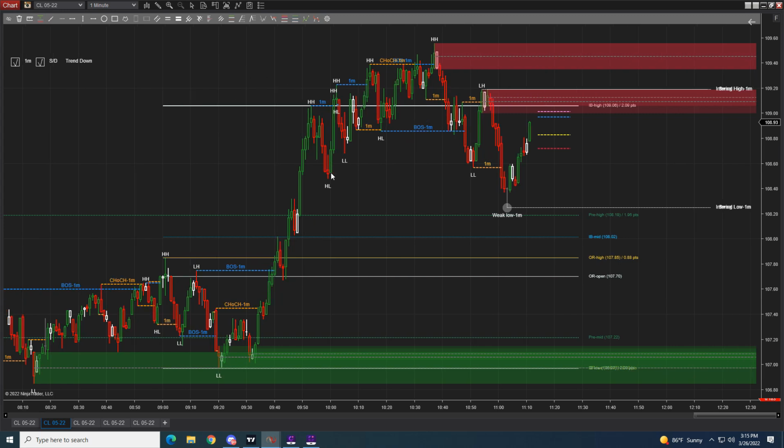But we can identify a spot here that might have been an area of interest. If I look over here, this little pullback, if I bring that over and go to that high, here I've got a potential demand zone that was there based off of this structure. It's not enough to create a change of character or a break of structure, but I have a little micro retracement in there. So I come here, potential zone here. Now from that I get my breaks of structure, change of character.